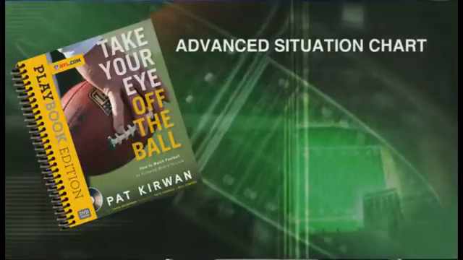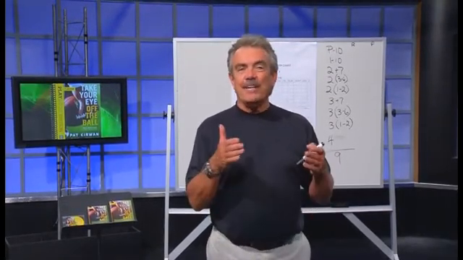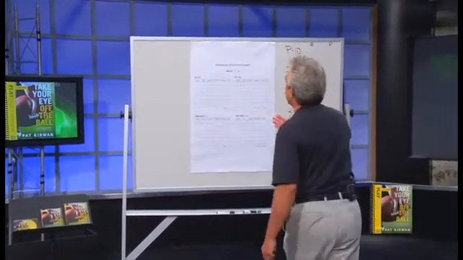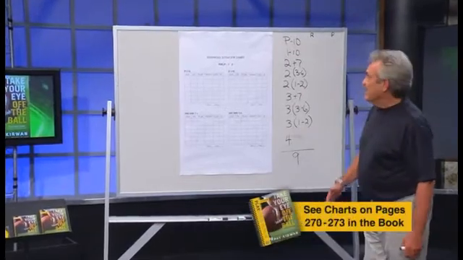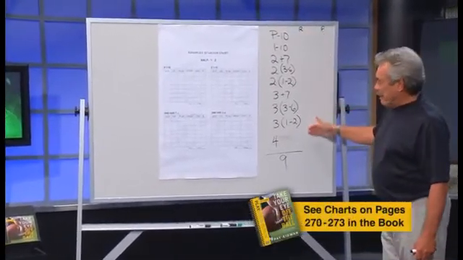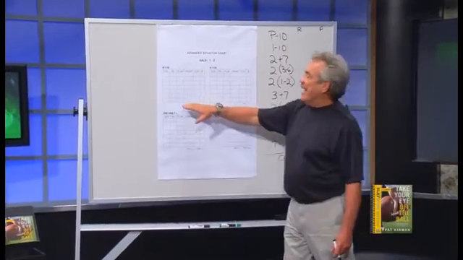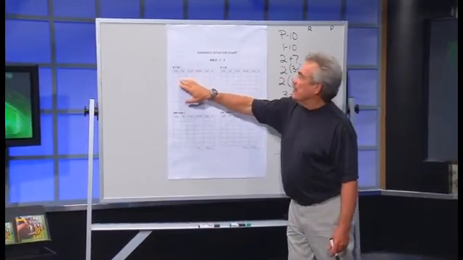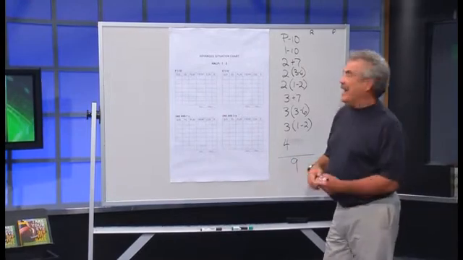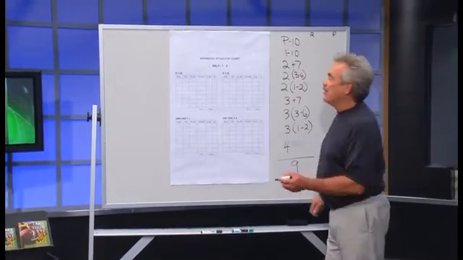As we continue on in the charts, now we get to some advanced charts. And some of you, again, are going to feel comfortable with this. Some of you are going to feel overwhelmed. You don't have to be great at it, but you got to give it a shot. So let's go and take a look at the advanced chart for situational play. Again, same down and distance premises are going to exist in the back of the book on all these charts. But instead of just writing down run and defense, maybe you feel comfortable doing it. I suspect you will be over time.